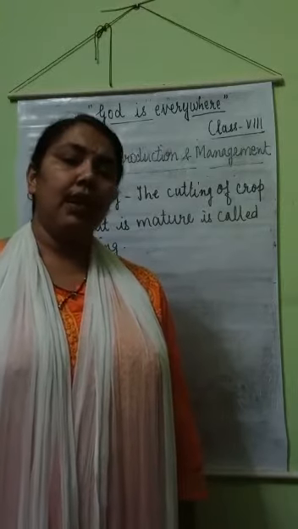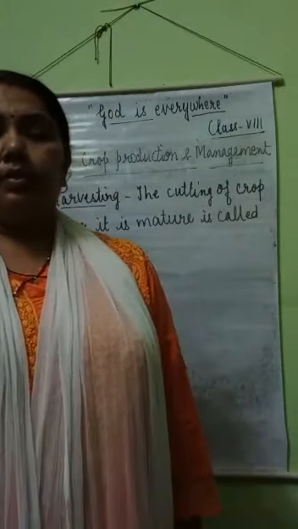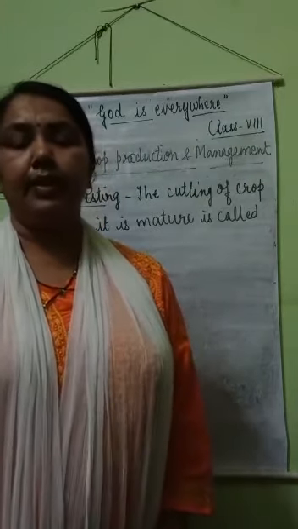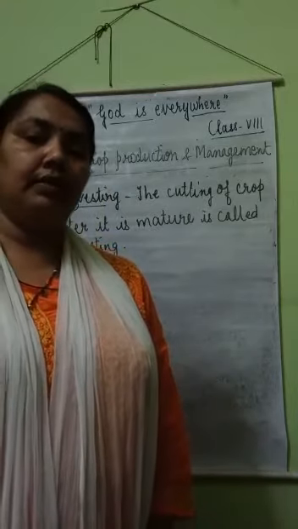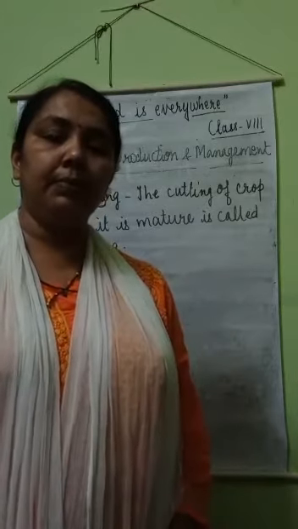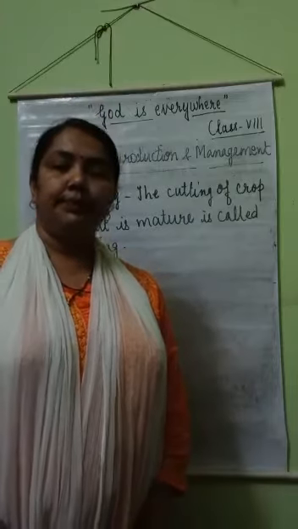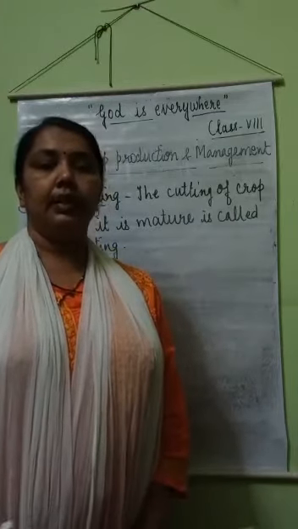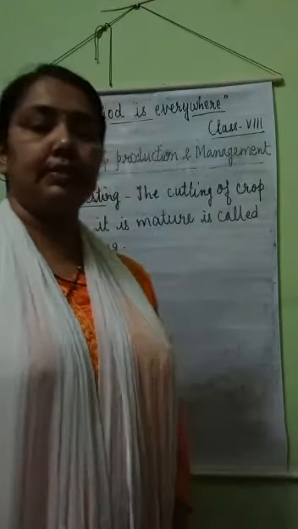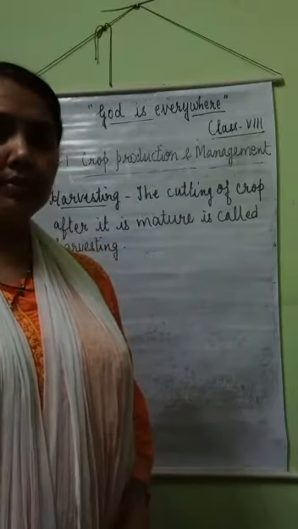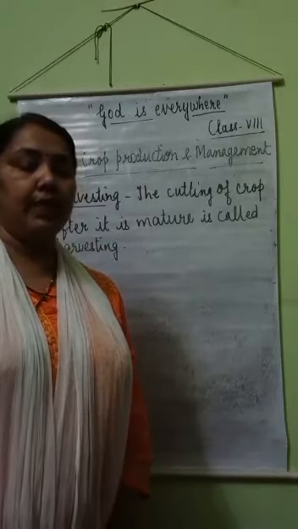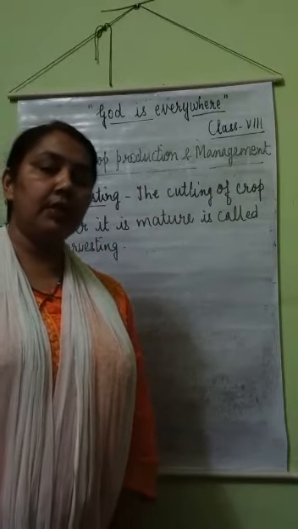By now we have learned that cultivation of crops involves several activities which are undertaken by a farmer over a long period. This includes preparation of soil. First, the farmer prepares the soil for sowing seeds. Second step is sowing of seeds, when farmers select good quality seeds, and after that he adds manure and fertilizers in the field for good crop production.